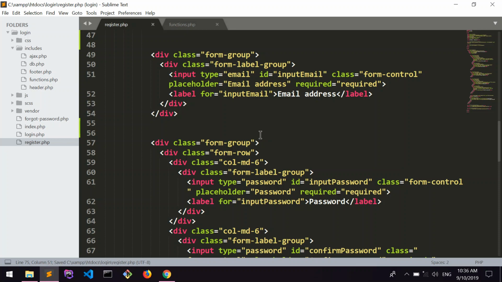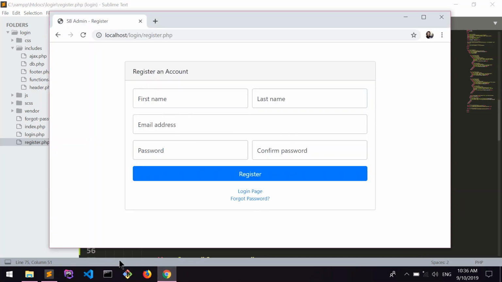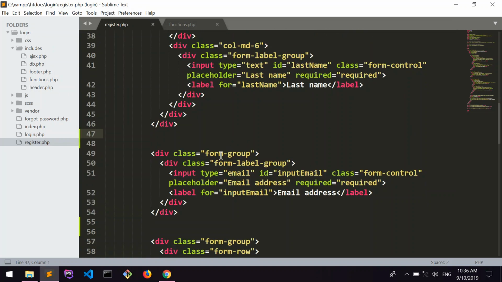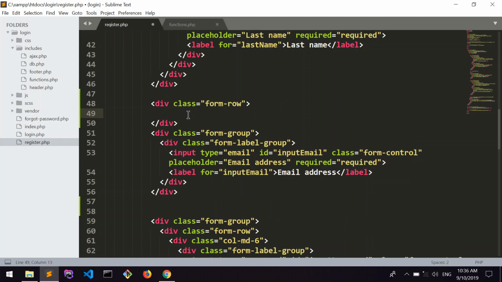Okay, now we have to add the username after the email address. Okay, so here we have the email address. We have to create here a div with class of form row. It's actually a bootstrap class. We have also to add here a class of col-md-6.